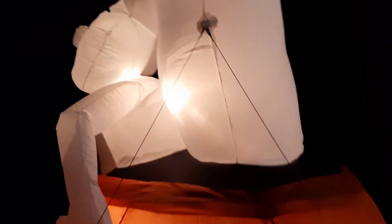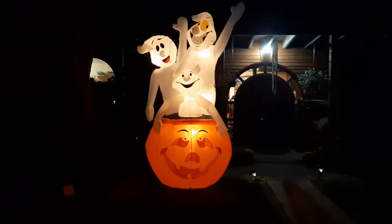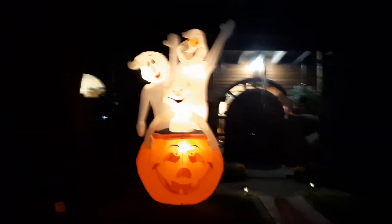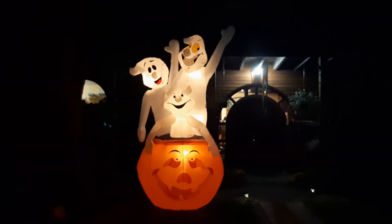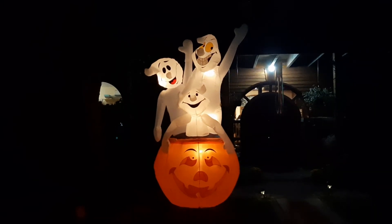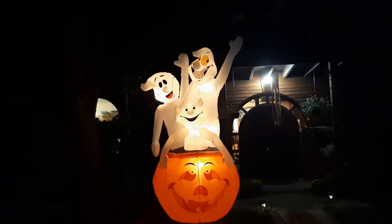Here's the back view — nothing too special, just looks ginormous. You can see all the tethers I put on it. It's best with eight tethers but I only put six on there because I didn't have that many on hand. He's in there pretty good though. Thank you Josh for trading this to me — I'm very happy to finally have this one. That's basically it for the 11-foot three ghosts and pumpkin inflatable. The lights look very good in the dark!